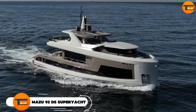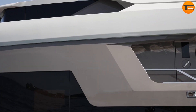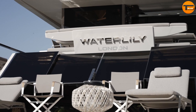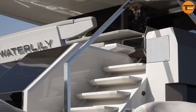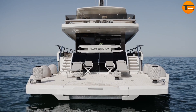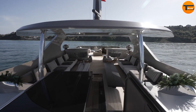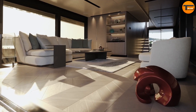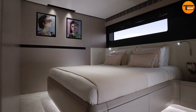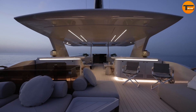The Mizzou 92DS is a luxurious superyacht, designed for those who want a perfect mix of modern style, high-performance, and comfortable living. Crafted by Mizzou Yachts, this 28.4-meter masterpiece features a sleek steel hull and a lightweight carbon composite superstructure, providing excellent stability and a low center of gravity. The yacht offers lavish accommodations, including four beautifully designed staterooms that can comfortably host eight guests, including a luxurious owner's stateroom for the ultimate privacy and comfort.